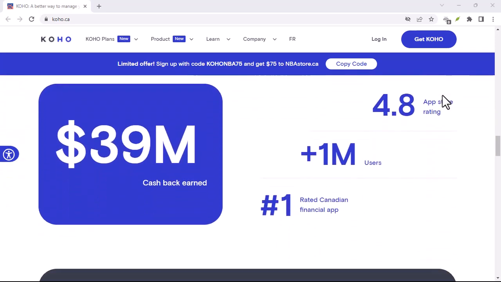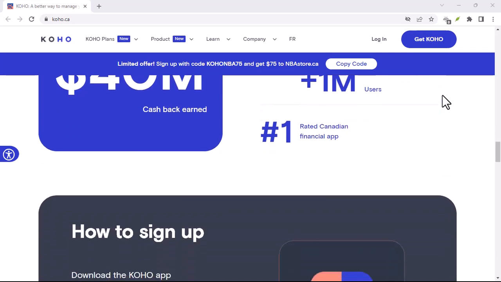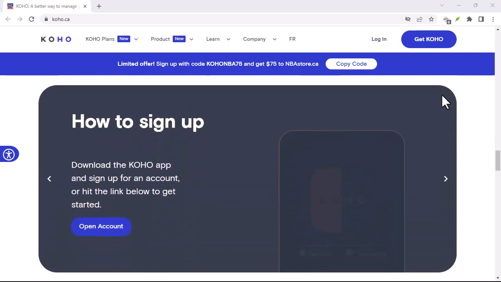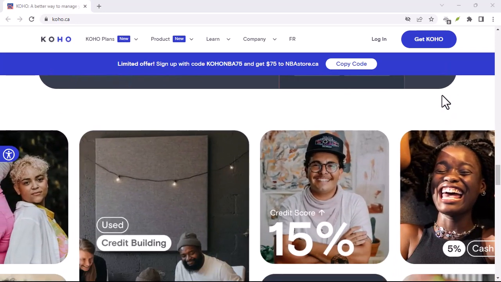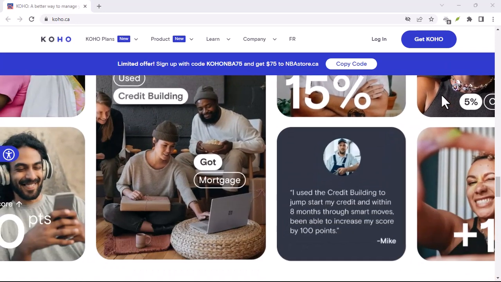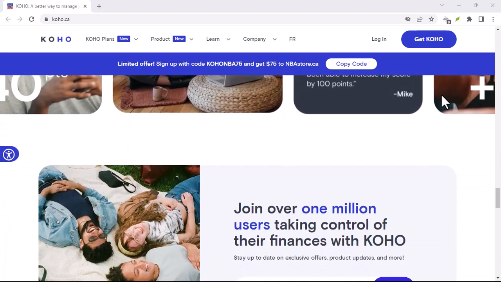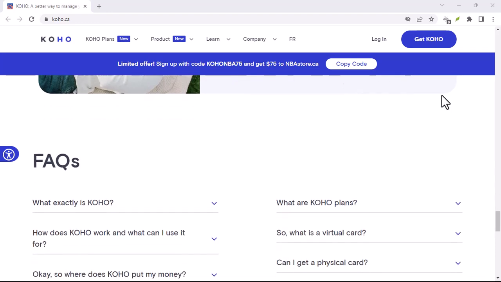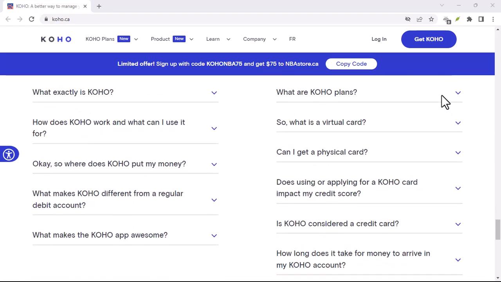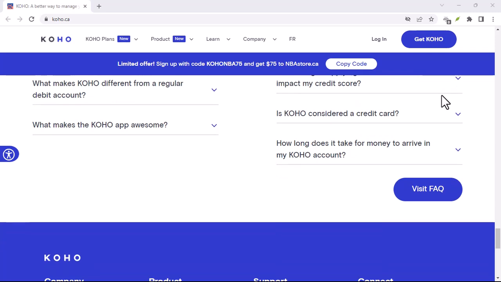If you can't find it there, don't panic just yet. We've got more tricks up our sleeves. Method 2. Look for verification emails. Koho often sends verification emails for various reasons, like account setup, password resets, or transaction confirmations. These emails can be a goldmine of information.